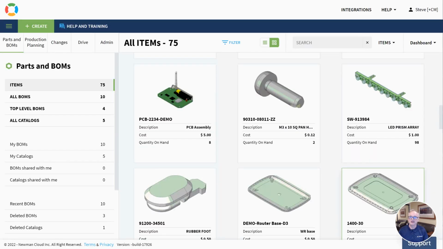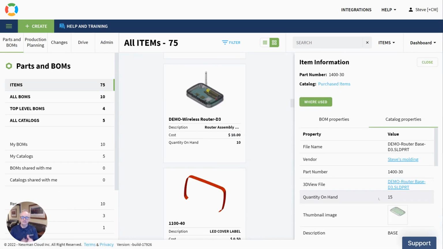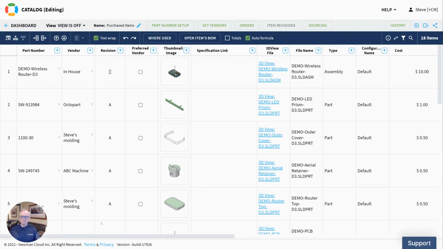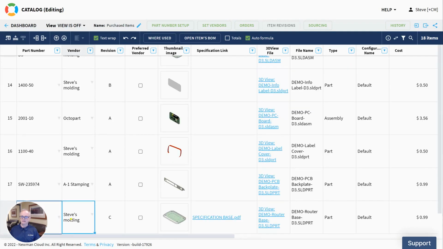Like everything else, I'm going to do this live, and I'm going to start with some of my favorite sample data here, which is the wireless router. So I'm going to zoom in on the base here on the wireless router, and we're going to take a look at some changes that I have in flight on that right now. Let me get started by just opening up that item's catalog. And we're going to take a look at the base. As part of a change that I'm making here, I'm going to be changing a couple of items, this base and this stamping here. Maybe we're adding some grooves or making some other changes to these two components as part of a larger change.